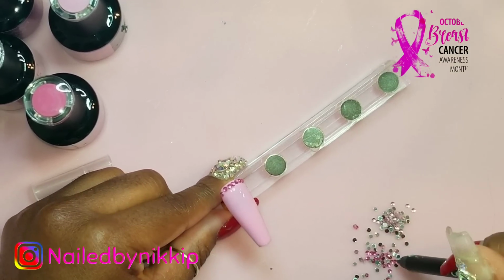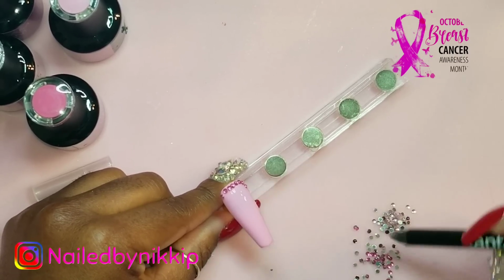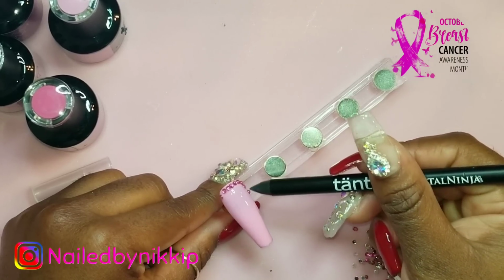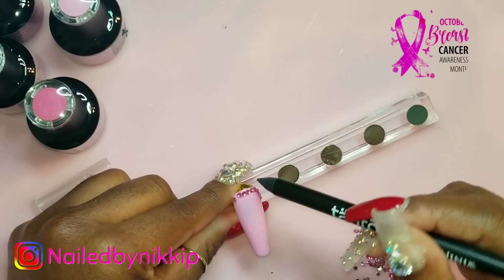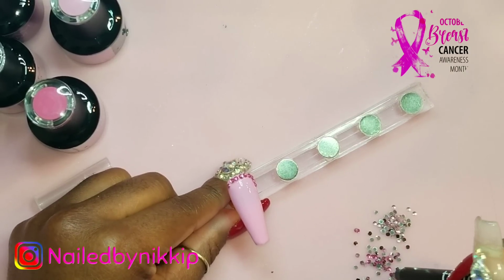Now, basically, y'all, the reason why I just do the cuticle line and not the perimeter of the nail is because I'm trying to save my stones, y'all. It takes a lot of stones to go around the entire nail. However, it is Breast Cancer Awareness Month, and I want this set to be extra special.